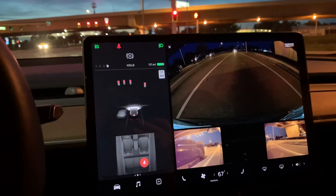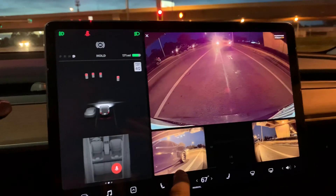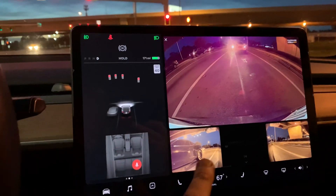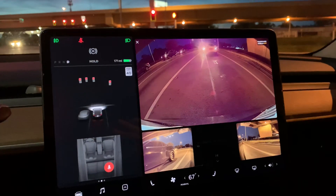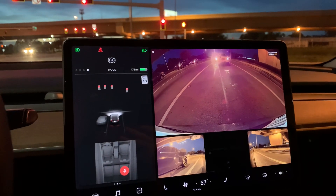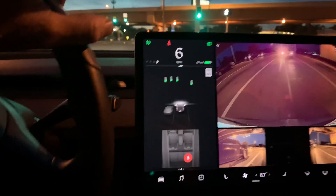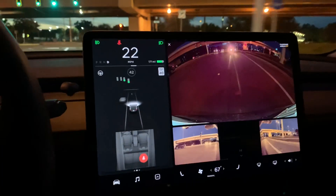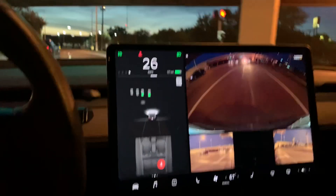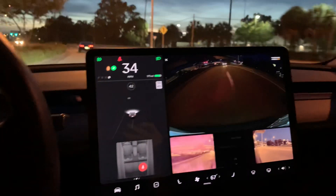The great thing about this is you can see more. See how I can't see the car next to me with just the top camera? This car is literally right here. The side cameras clearly capture the blind spot 100% — you can see exactly where these cars are. I think Tesla should give the option to use just these two cameras while driving, or condense it into a triple stack so you can still have navigation and other important info visible.